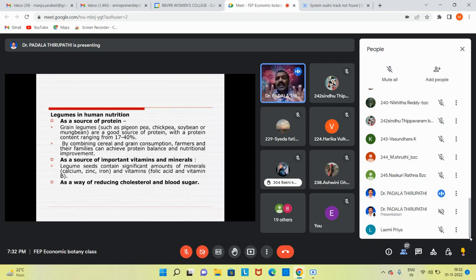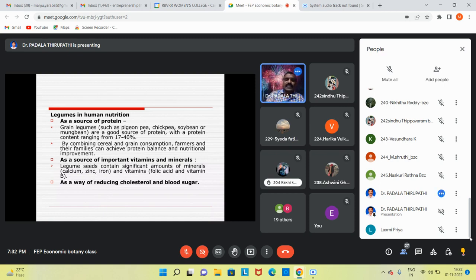That is also very helpful for human consumption. These legumes are also a source of important vitamins and minerals. So the protein content ranges from 17 to 40%, and more than 40% is available in soya bean.